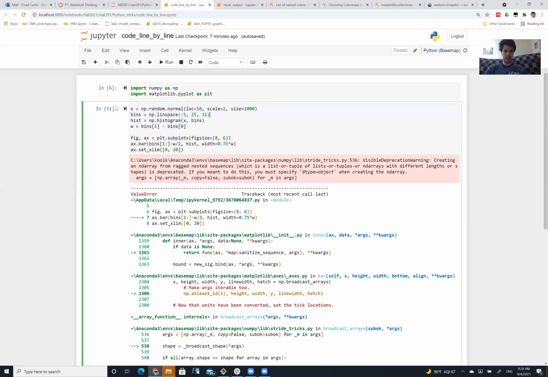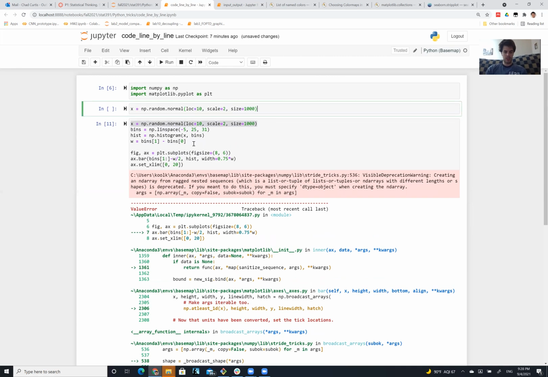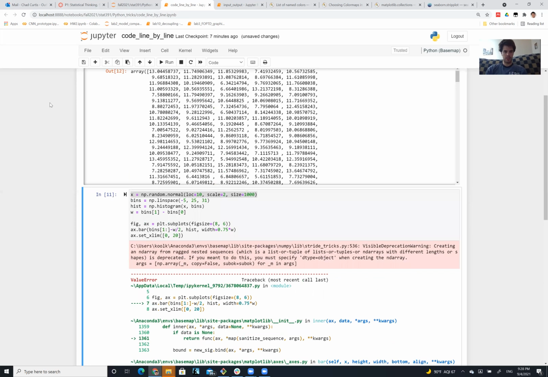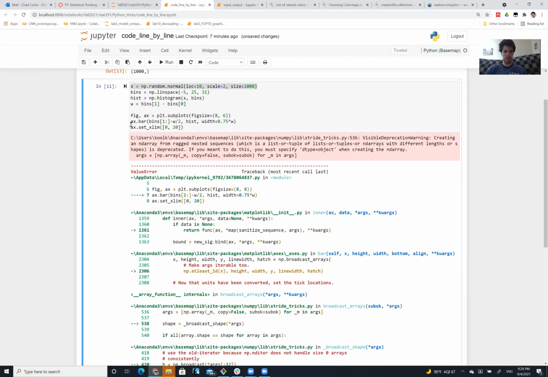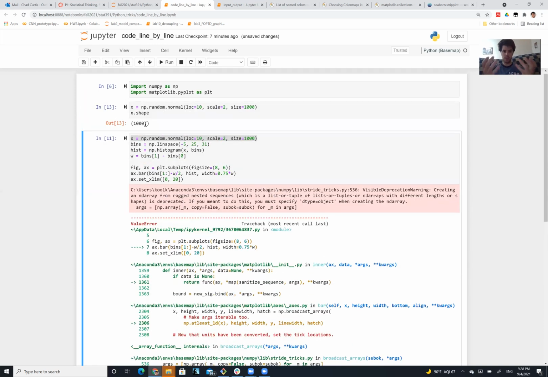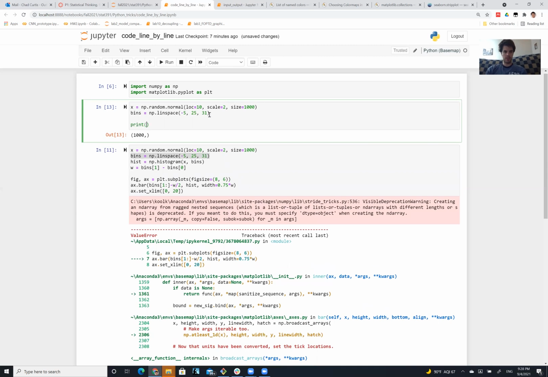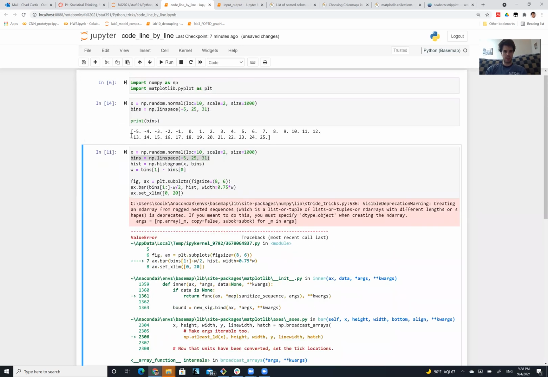In this case, I'm generating some random data that I'm going to use to generate a histogram. Let's look at what the X variable actually is. Okay, so it's 1,000 numbers. There's a single array. We can check the shape, maybe that might be an easier way to inspect it. There's 1,000 random numbers. So we kind of know what the shape of the X data is. That seems to be behaving the way we anticipate. So we could next try the bins object. Right, we can try adding that, and we can print bins to the screen and look at that. That looks pretty normal. I was trying to create bins of size 1 between -5 and 25. So that looks like it's behaving as anticipated.